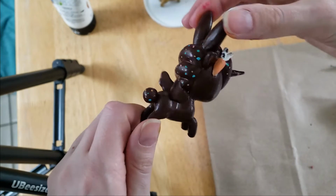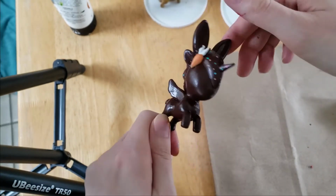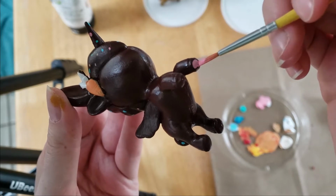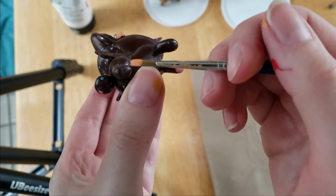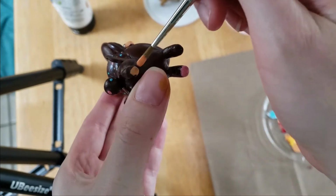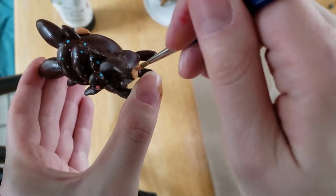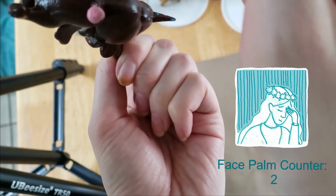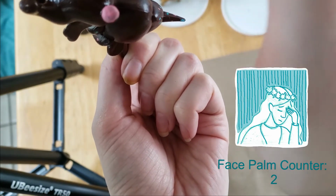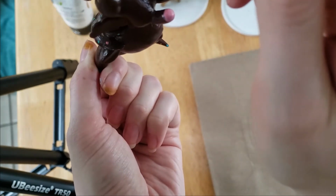And here we go. We've got this lovely Unicorno with little speckles on it, and it just looks so fun. So now I'm going in and putting in the hoof colors using those same candy colors, one for each hoof since there are four of them, and the orange took so many coats to build up. And here we go, putting the green one, which I did off camera because it's hard to paint on camera, apparently. I have no excuse.